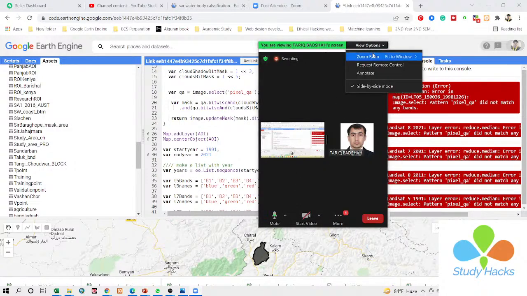Can you see in my screen where this option is? Yeah, I can see your screen. No, I see where the option to show is. This option is below in your Zoom app. You can see there are a lot of options in the meeting. So click here and then you can see the share screen option.